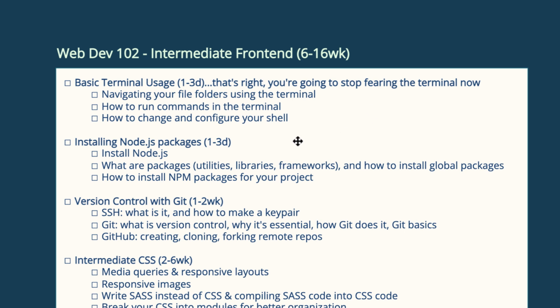And then you're going to learn how to install Node.js packages. Now, Node.js means two things. It means one, little things that help you out in your front-end development that you're going to install in your machine. And then Node.js also means a back-end programming language that you use to make web servers with. You are not going to do that latter part. You're going to do the first part. You're going to use Node.js to install things that help you code better. So we are going to learn how to install NPM packages, which is like one command. It's not hard to do. And then we're going to learn how to use other people's code, which is called a package, to help us code less and accomplish more.